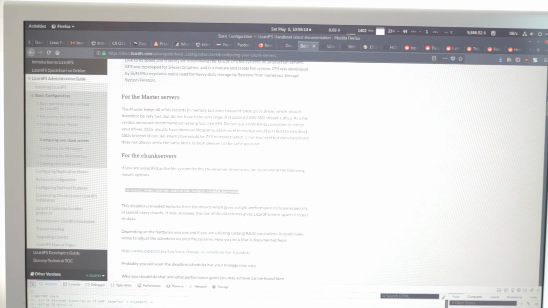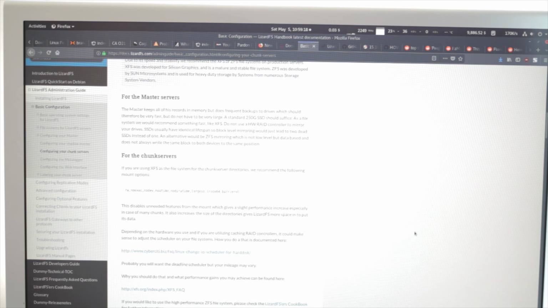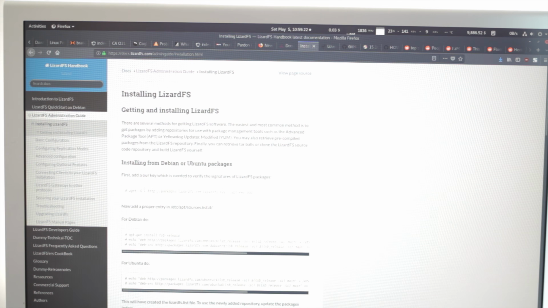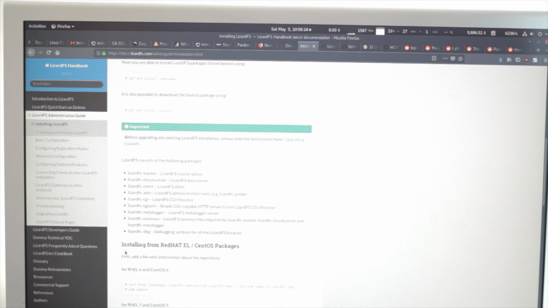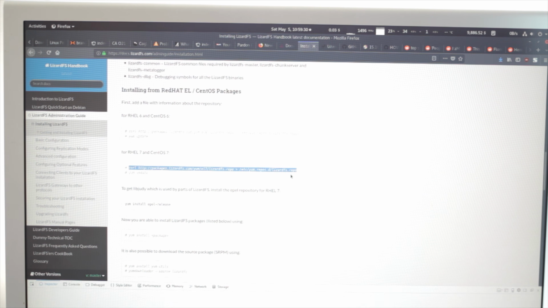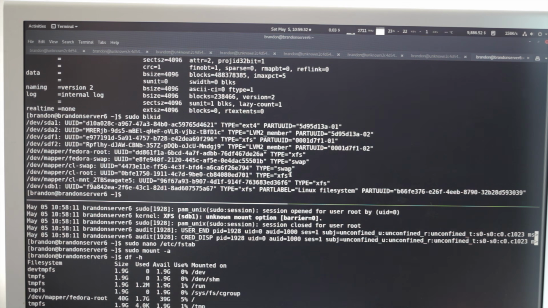Now we want to add the LizardFS packages, so we're going to go install LizardFS here again. Since I'm running an RPM distro, I want to just copy and paste this. You do need to do it as sudo dash.